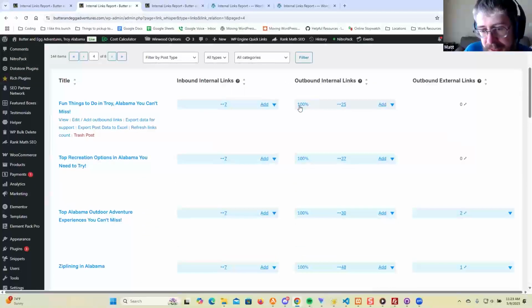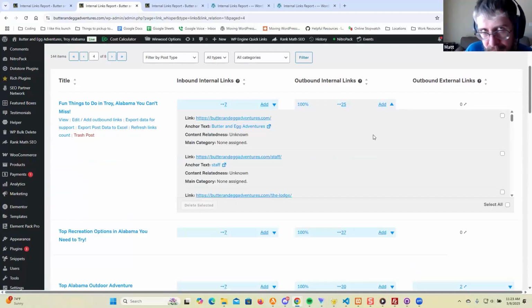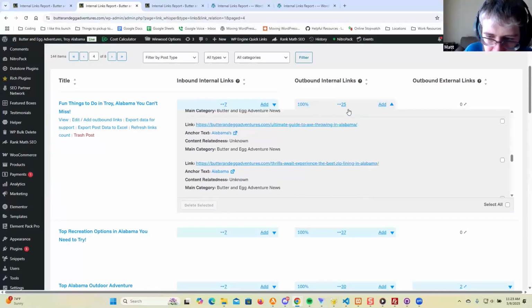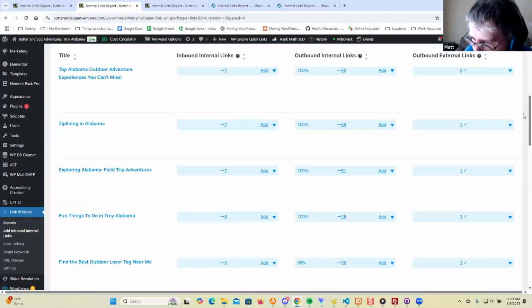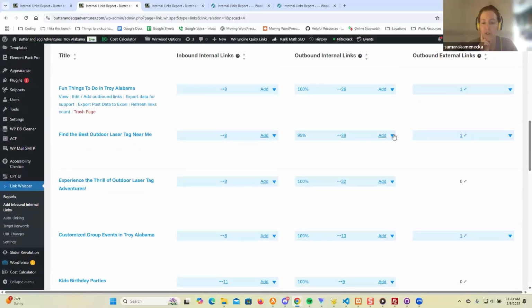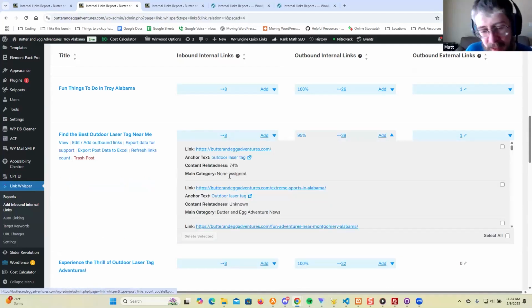What I'm looking at here is the score in the outbound internal links column, because that tells us how related the outbound links in this post are to the post they're linking to. So you're looking for a score that's less than 100, or less than what? Less than 60. Less than 60, we have to take a look at it.